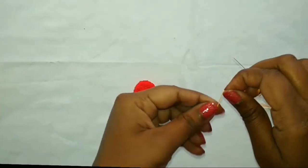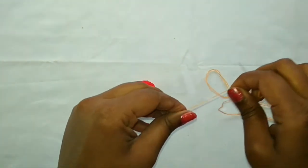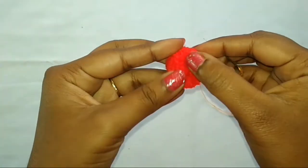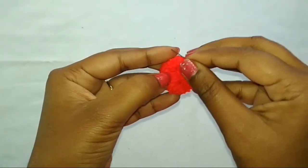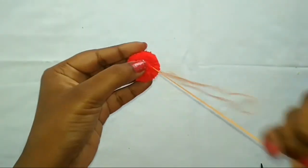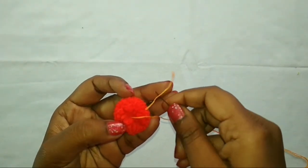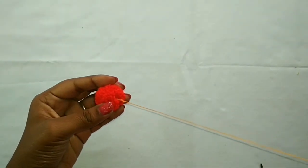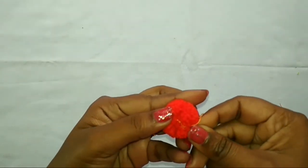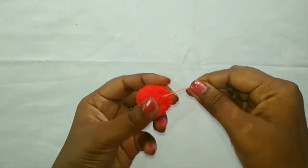Now let's move on to our next step. Take the needle and thread and we are going to make the lotcans, or the hangings. Firstly, take the pom-pom and sew through it. We are going to sew with the binding thread of the pom-pom. If you don't do this, the pom-pom can come off and destroy your hanging. This is how you need to sew the pom-poms each and every time. To know how I made the lotcans or hangings, please follow the procedure.